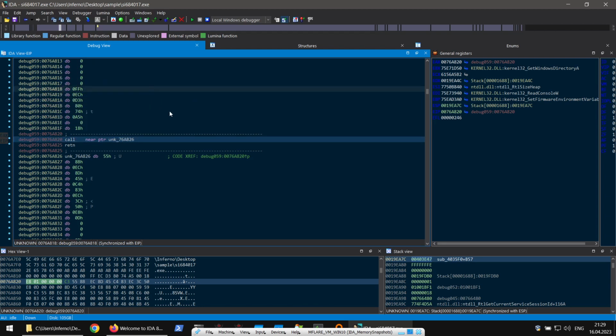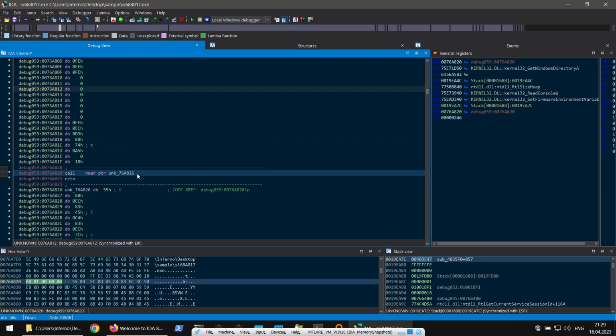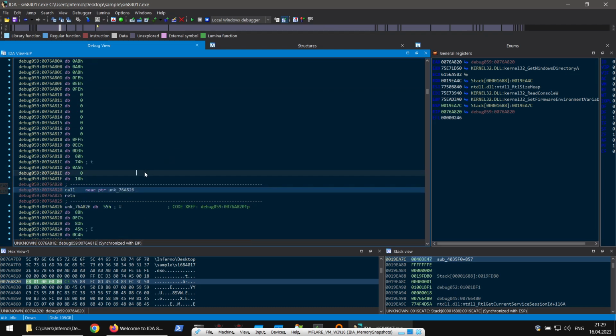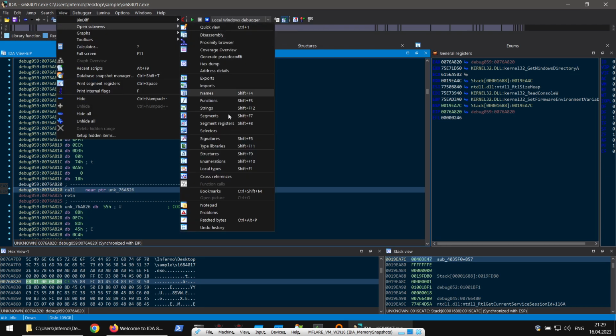You can see that the shellcode start is not immediately at the start of the section, which will be quite interesting, because I will show you. Now we are somewhere here. What we would like to do is capture just this segment. So how do we do that? Go to View, Open subviews, and here is the Segments tab.